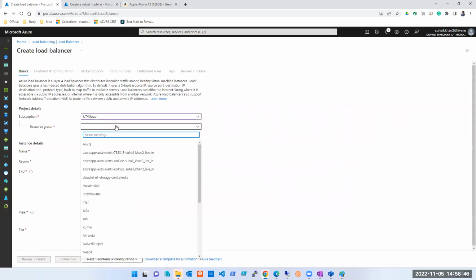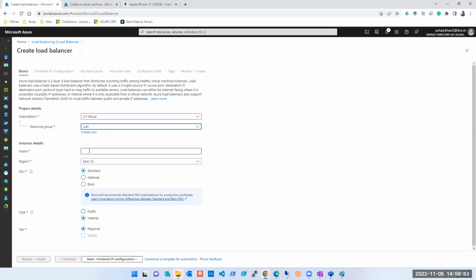So I select my subscription. Now the question is, if I select a load balancer here, guys, maybe Juhi's resource group, let's say, will I be able to add the backend pool from Amit's resource group? I think you gave the answer right now, because the availability set is specific to resource group. Okay, let's try that.